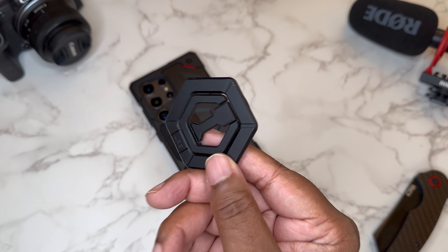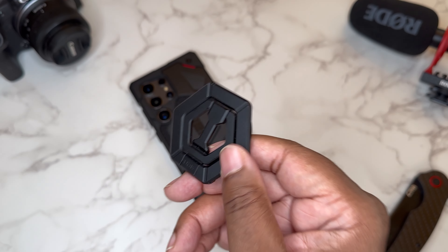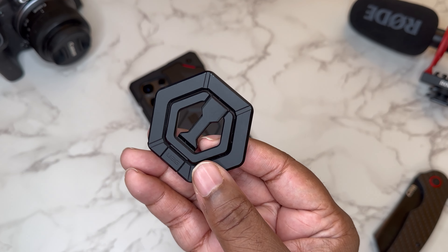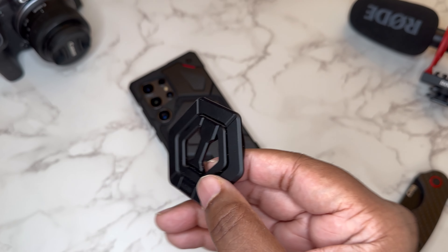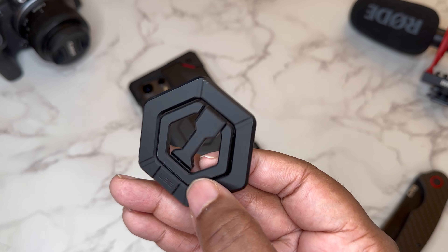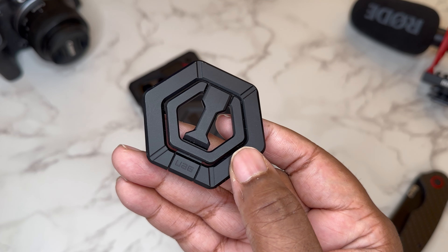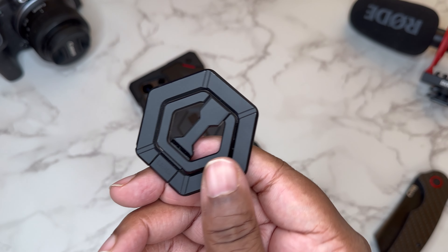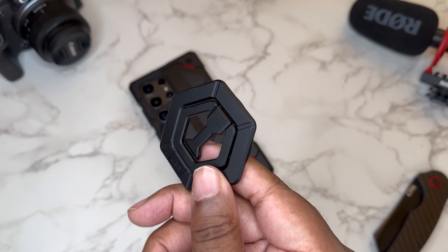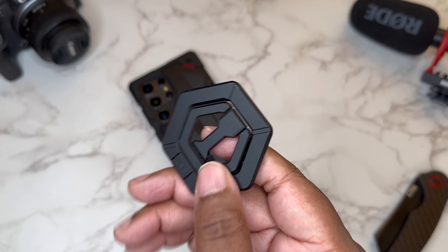Now what we're gonna do is test the magnet strength. What I have here is what I like to use the MagSafe on the S24 Ultra for — a magnetic ring holder kickstand. You can watch content vertically or horizontally, and if the device gets heavy while you're in bed holding it over your face, you can put your finger through the ring holder. I'm going to test the magnetic strength — it matches up exactly with the MagSafe ring, which is not getting in the way of the camera.